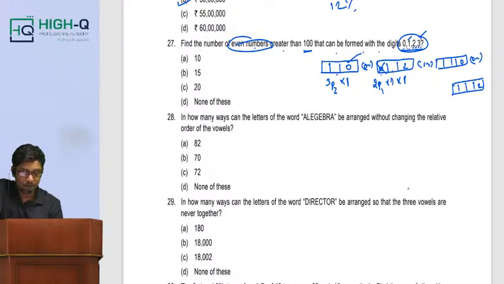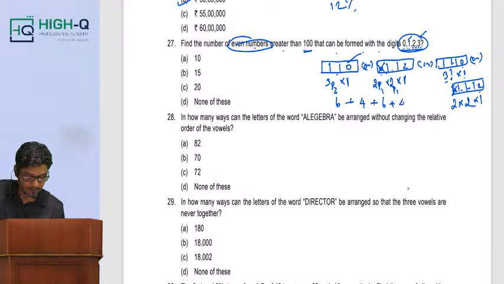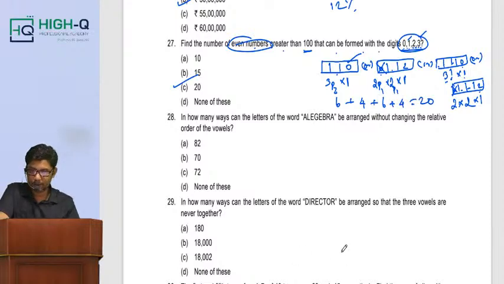And the remaining 2P1. Same way, last digit 0 can be done in only one way. For the remaining 3 digits, there is no condition: 3 factorial. Last digit is 2, can be done in one way. First digit cannot be 0, it can be done in two ways. And the remaining two digits can be arranged in 2 ways again. It is 6 plus 4 plus 6 plus 4, which is nothing but 20. Okay, which is nothing but 20.